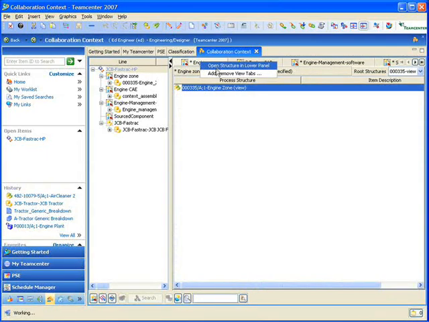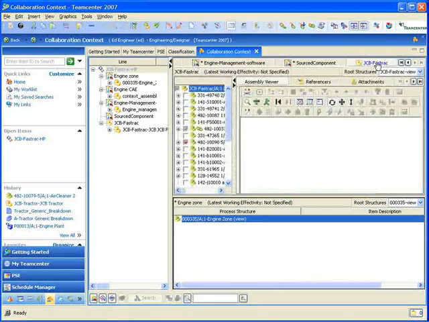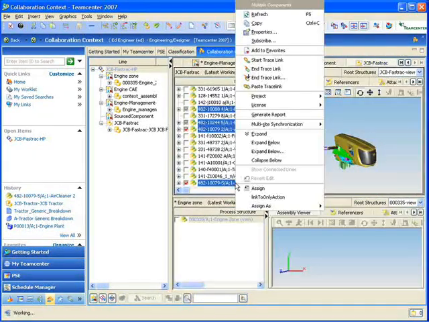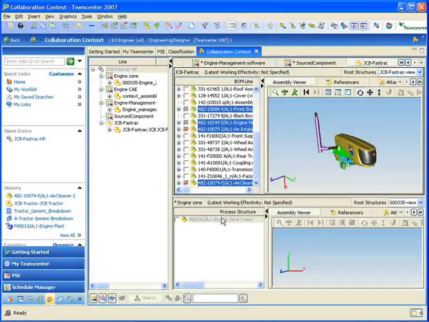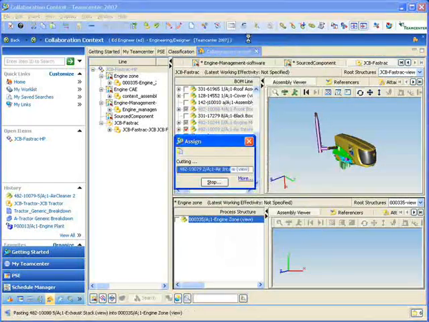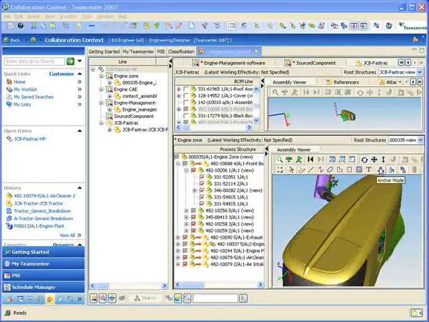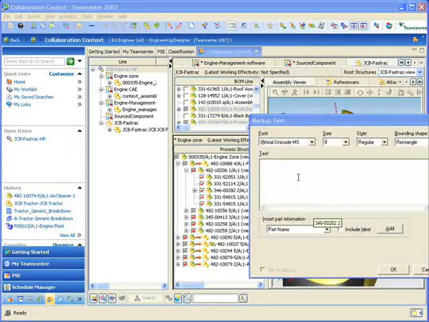But before you initiate the change, you want to provide each team, CAE, engine management, and procurement, the specific context and work package. So instead of them having to deal with a large product structure and struggle to find the right context, you create the right context for them. This is a unique Teamcenter capability rightly called collaborative context. This allows you to create many associated views from the single bill of materials.